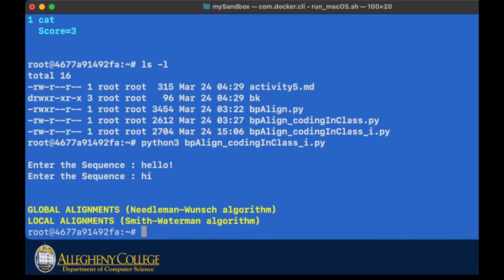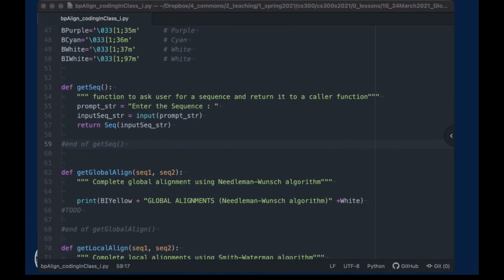The thing is though that it does pull a sequence, and so you have this information. Now, the next thing we need to do is work on these two functions here, the global and local alignment. So that means that going back to this code, we have already been able to pull over the sequence.